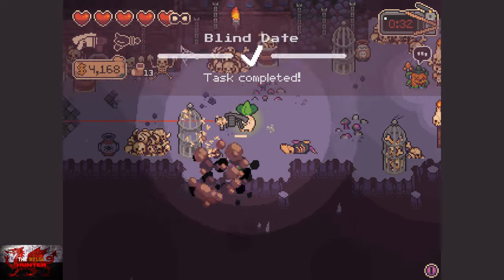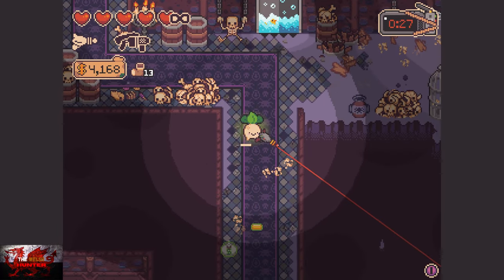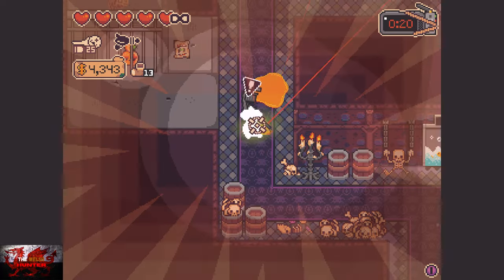Right, so now we have to go all the way back to the seed section, the seed quarter, sorry, in order to give the ring to the florist, which again, the task we got was at the beginning of the game.